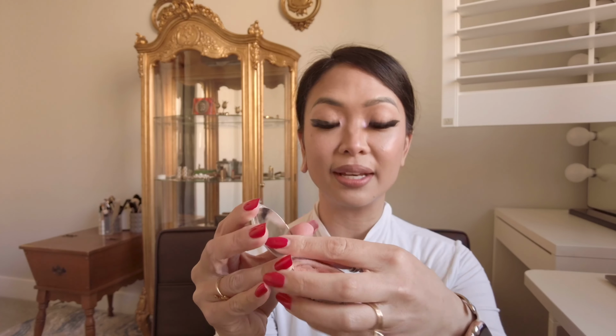Okay, so not only is this a makeup powder compact, but take a look at this. Has a mirror, has the powder puff, the powder underneath, and then we have some rouge, which is the blush. So let's take a look at it. Very delicate, so I do not want to break it.